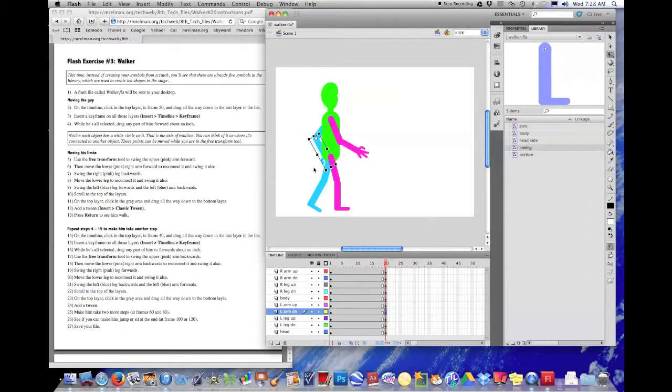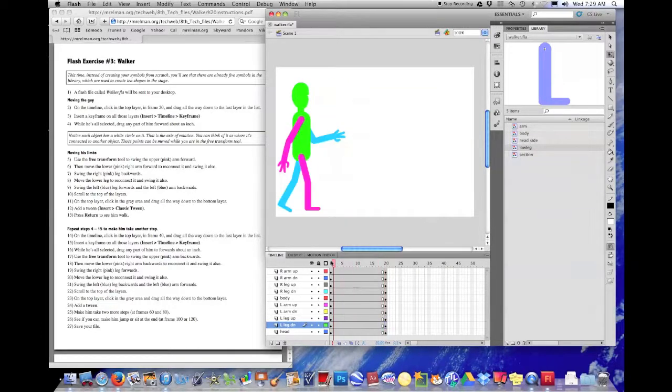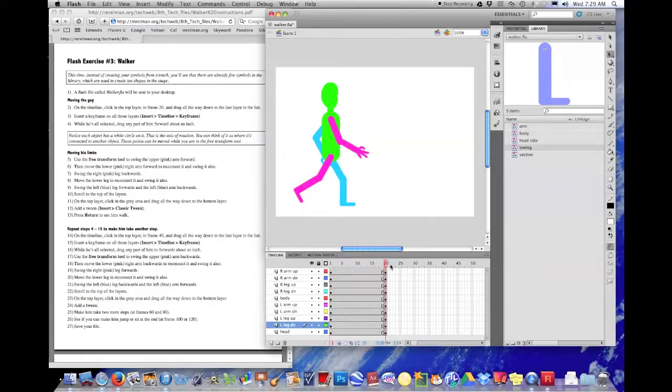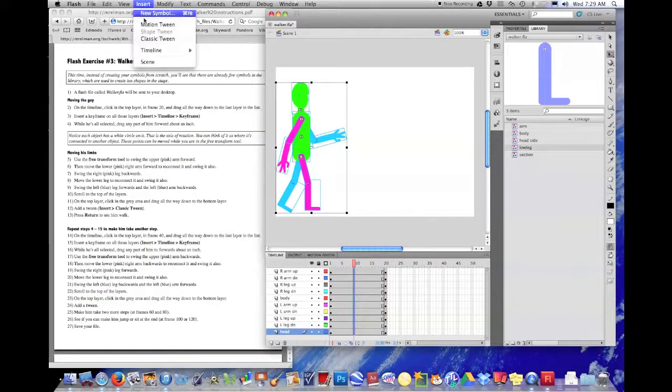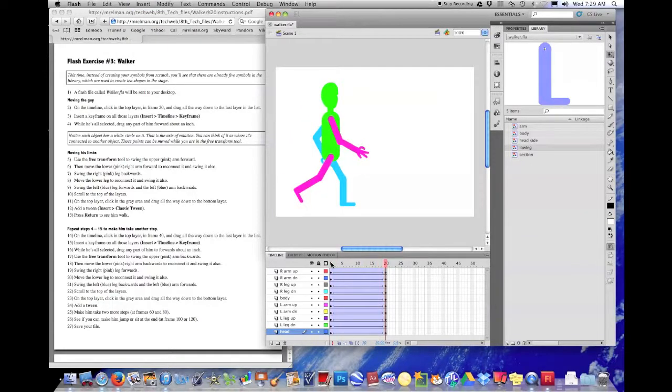Okay, then I'm going to do the same things with the legs. This leg goes back. A little off balance right now. This leg goes forward. And he's taking a step. So I go from frame 1 here to frame 20. His arms and legs each swung in the opposite direction, and now if I make those tweens the same way by dragging through all of these layers, insert classic tween, come back to the beginning, and I'm going to play it, and he takes a step.